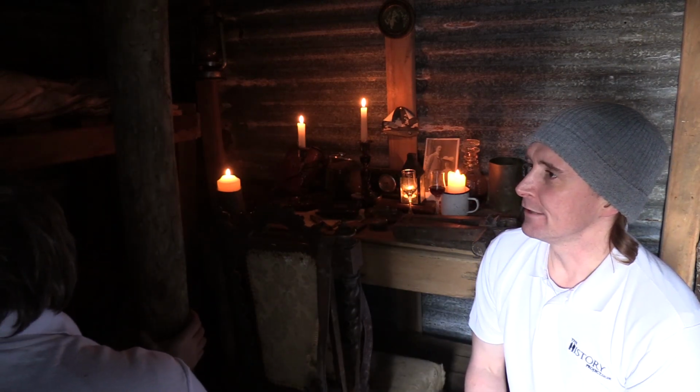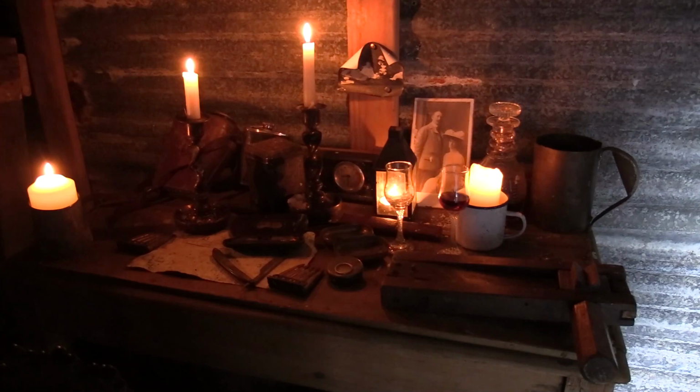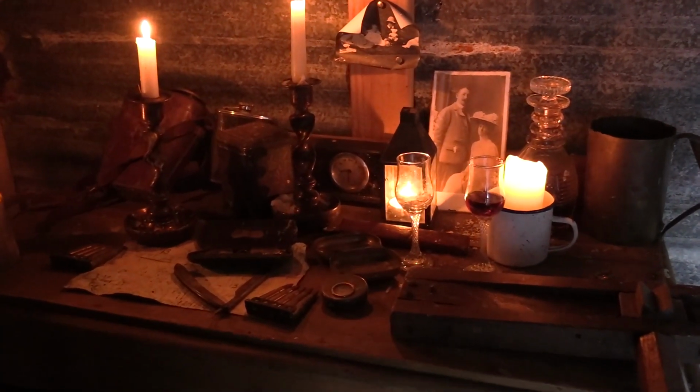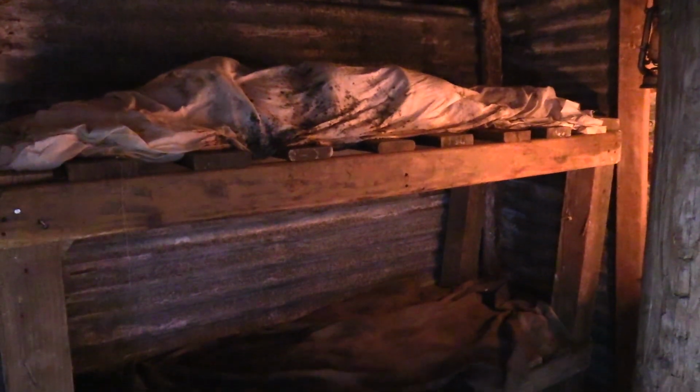So, what do you think, mate? I mean, I was just blown away by this little room. Yeah, it really brings it home. What is quite noticeable as soon as you come in here is the human element. As amazing as the trench is, the one thing it's missing is millions of suffering soldiers, really. And when you come into this room, you see the personal items like photographs and things like that. It makes you realise how absolutely terrible it would have been in the trenches, thinking of your family at home. It's horrendous. Also, it's worth pointing out, they say officers slept in relative comfort in comparison to a lot of the other soldiers in the trenches that literally slept on the floor.